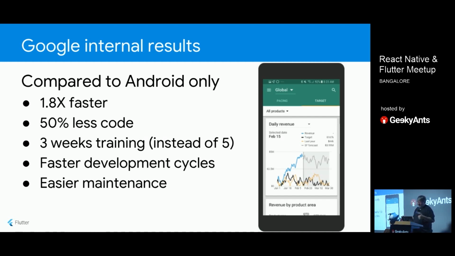They could add new features quickly, and maintenance was easier because they only had to worry about one set of tests, one platform, and the testing didn't have to be done for every change they made, right? So that's just compared to writing one platform app. And then on top of that, as he said, you get iOS for free, right?